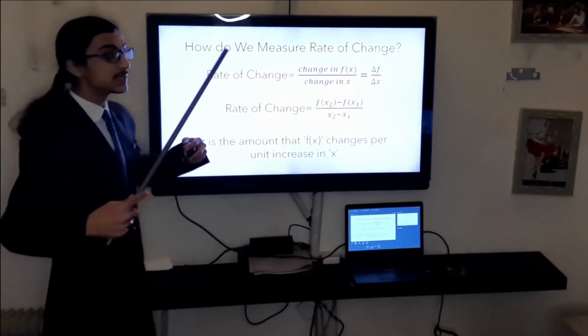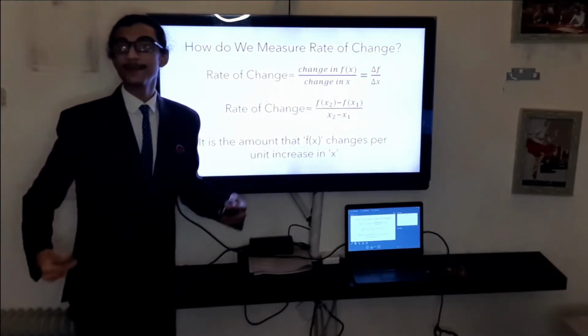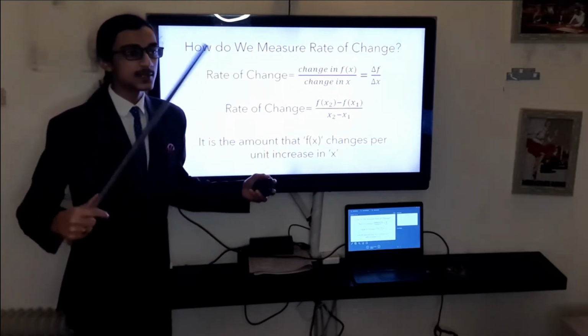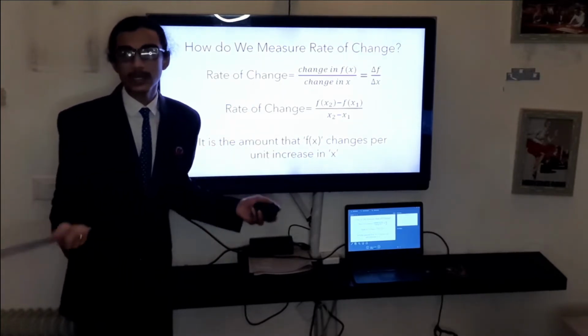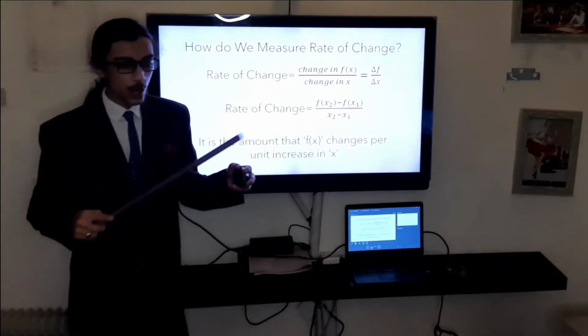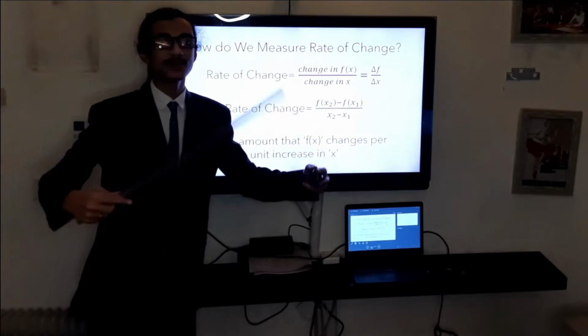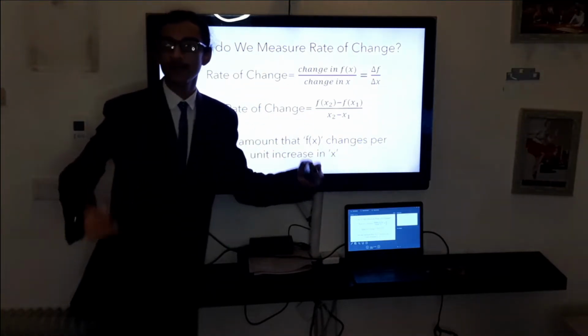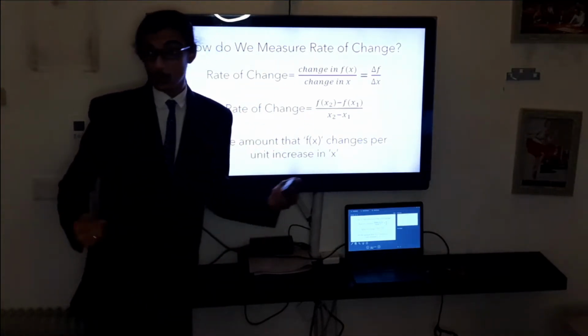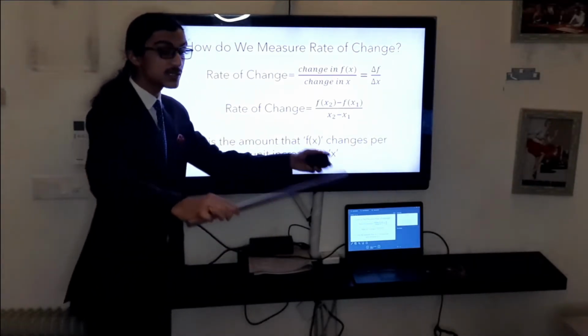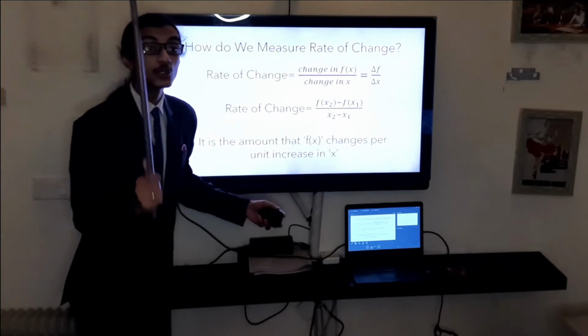Now, what is the rate of change of this function? That is simply the speed of the car, right? Rate of change, how fast is the distance growing per unit time? That is exactly what speed is. So the rate of change of this distance function is just going to be the speed of the car. It's how fast the distance traveled is growing, right? And how do we measure speed? In meters per second.